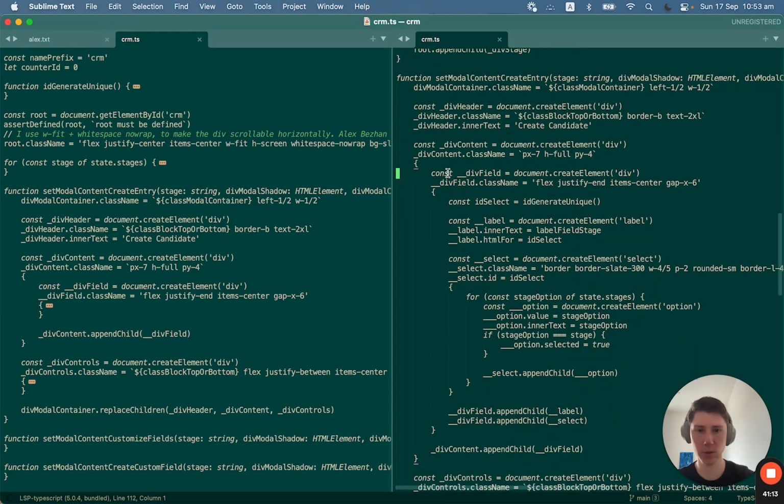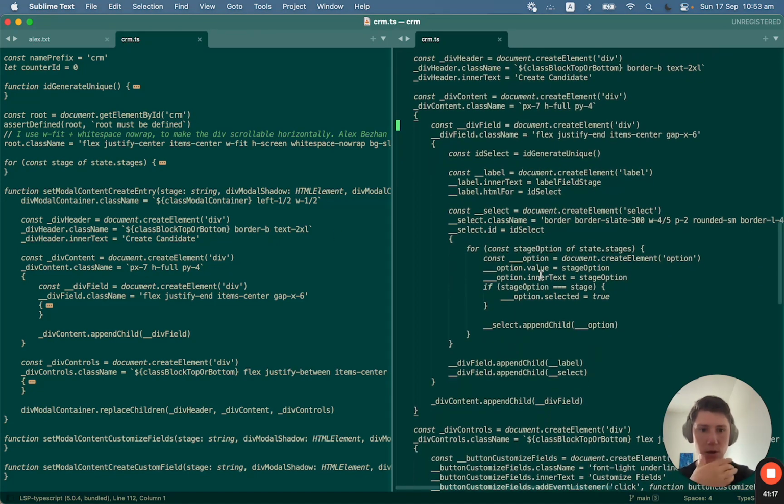Right, so we have our stage, which is hard coded for now, and it's not actually good.